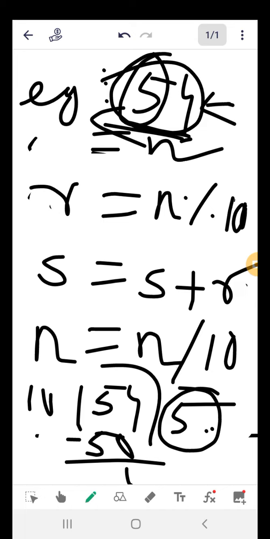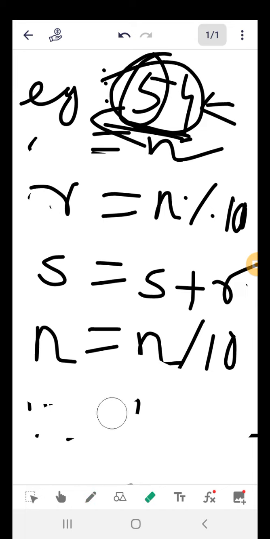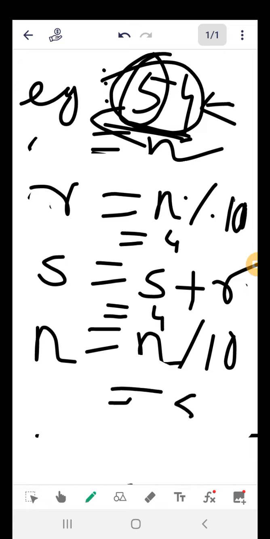Now in this, the order matters. Here you have to write this, and then when the loop continues, if it has taken 54, then here it will be 4 for the first time, and here it will be 5.